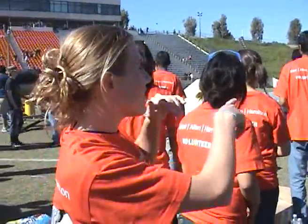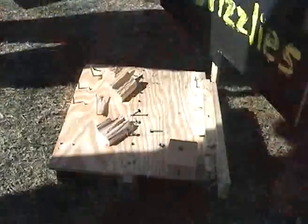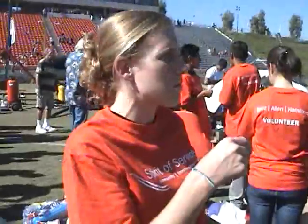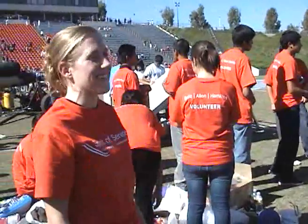During the testing phase the cart broke, and we had to re-engineer it in about an hour and put it back together. We got it together just in time for our first launch. It broke a little on the first launch — the front half broke off on the second launch. On the third launch the whole thing broke, but it went on its own and did go a good distance with a lot of power.